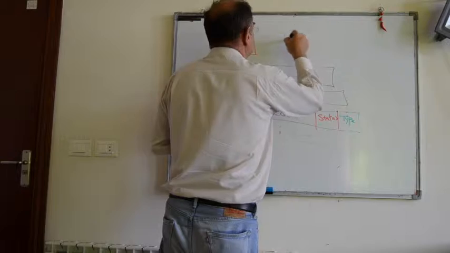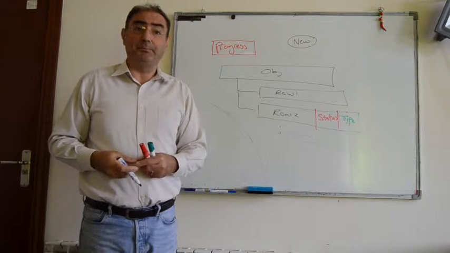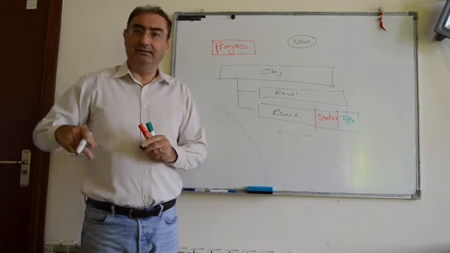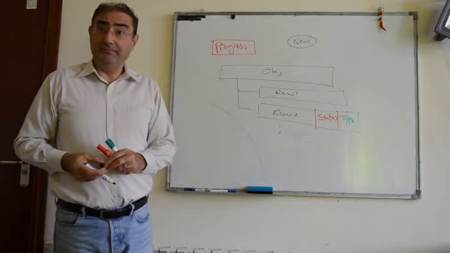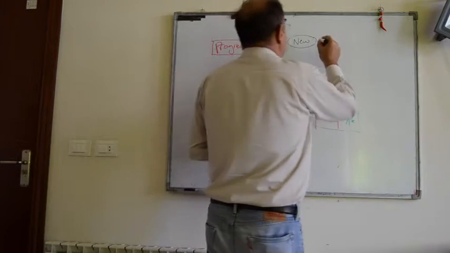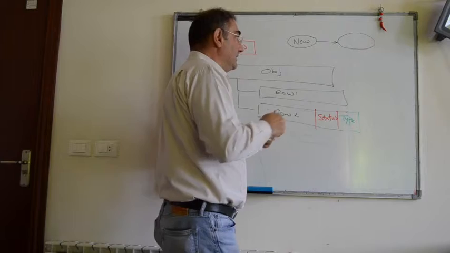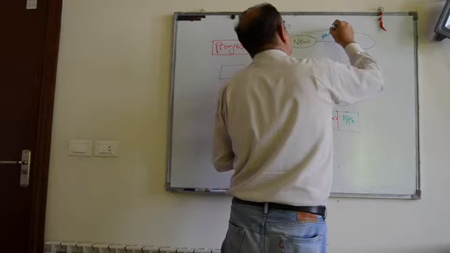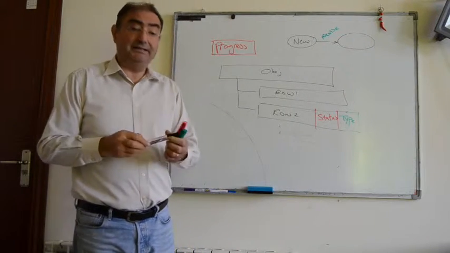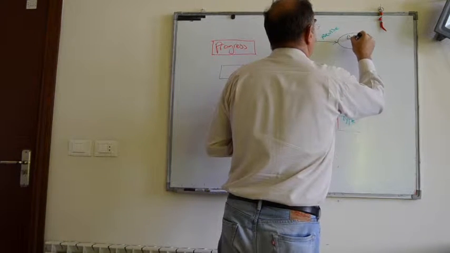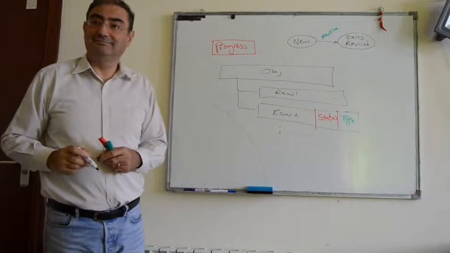Every progressible row means a parent row that has a status and has a type. When it's born, the first time when you create it, it is created with a special status that's called new. Okay? Then, let's say you want to revise this row. It will put it in a status called being revised. Okay?